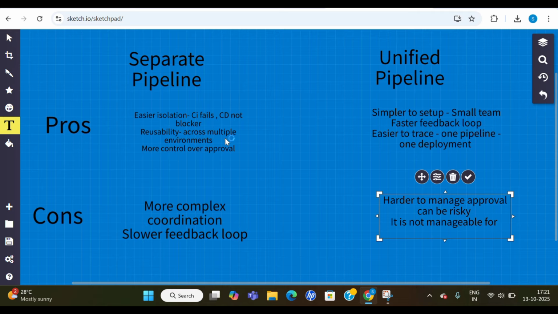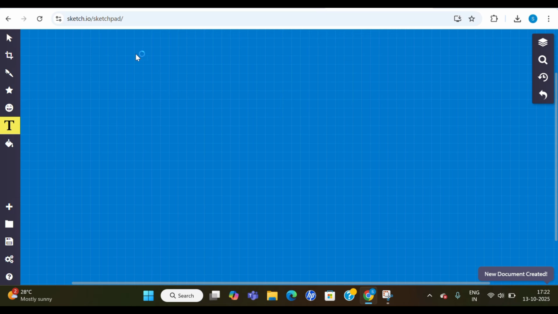and every time it will do the deployment. So here the reusability was there, but here we cannot reuse the same artifact unless we hard code it. We cannot reuse the same image or the same artifacts, because every time you run it you will want it to deploy in a new environment. Because CI and CD are integrated, it will create a new image and that image will get deployed. Maybe because the code is the same it won't break anything, but reusability is not there, and we don't know, it can be risky. And again, it is not manageable for multiple environments, hard to manage approvals, and it can be risky, as I said. So when should we choose separate pipelines, and when should we choose a unified pipeline?